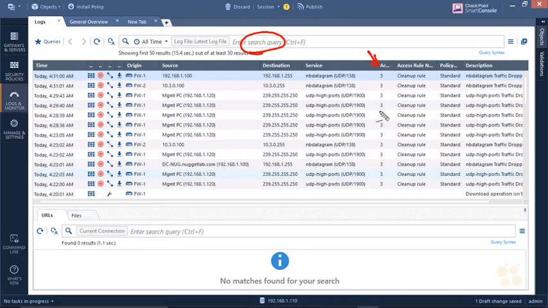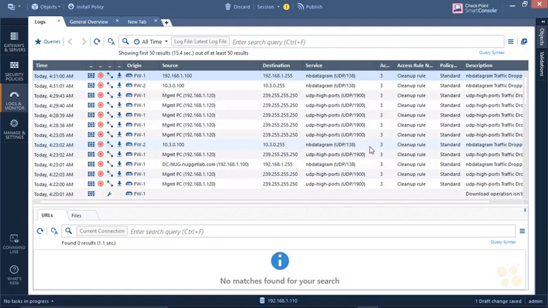The access rule number 3 in our current policy that's applied is the cleanup rule, which is denying everything. So everything that matches rule number 3, which is the cleanup rule, is being denied. And that's also being reflected over here as well. So we can skip all those. There's tons of traffic that's being denied, both by firewall 1 and firewall 2. So what we're looking for is a permit of ICMP.